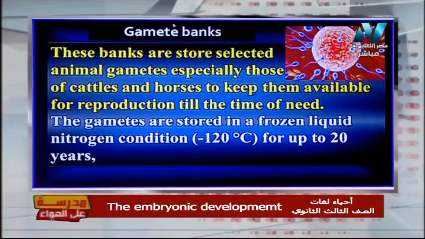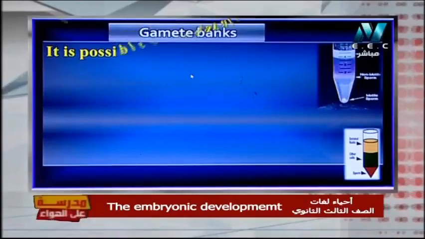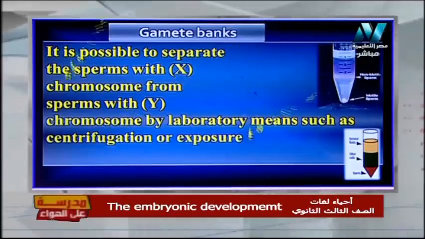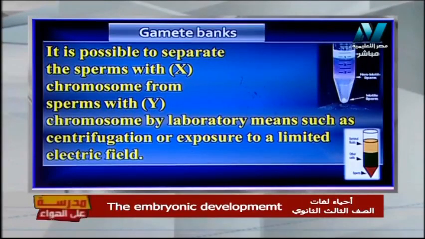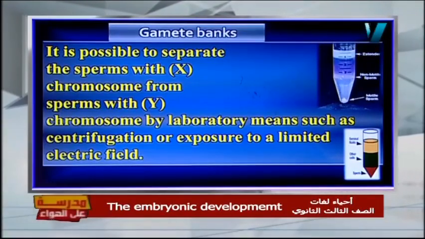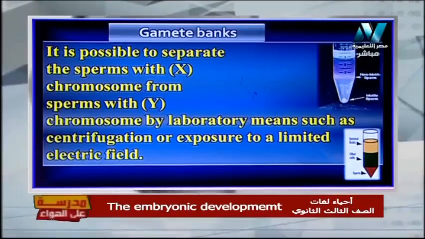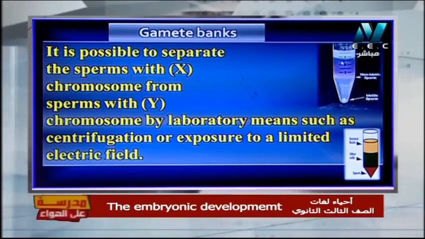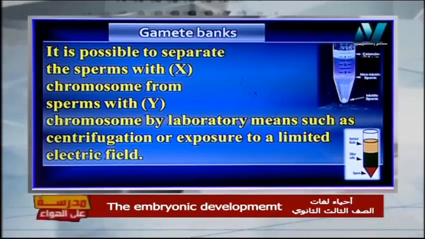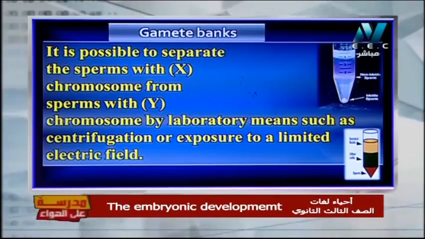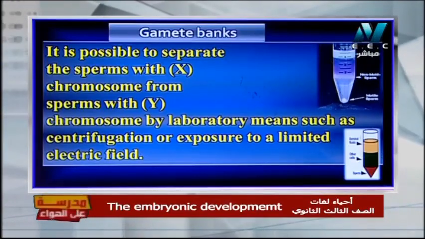وبعد كده بقى بيبدأ البنك كمان يعمل لي أوبشن إن هو يقدر يعمل لي separation of X and Y chromosome for the sex determination. طبعاً it's possible to separate the sperm with the X chromosome from the sperm with the Y. يبقى أنا لما أجي أعمل centrifugation أو ultra centrifugation يبقى أنا كده ممكن أعمل separation between the X and Y chromosomes. يبقى أنا هنا هخلي السبرم اللي X هيبقى تحت كده واللي Y هيبقى أقل. طبعاً الـ Y صغير هيتحرك، هيبقى السبرم اللي فيه الـ Y ده أقل، هيبقى لفوق شوية. هنبدأ هنا نعمل سنترفيوجيشن. أنا عملت سيباريشن بين X و Y كروموسومز.